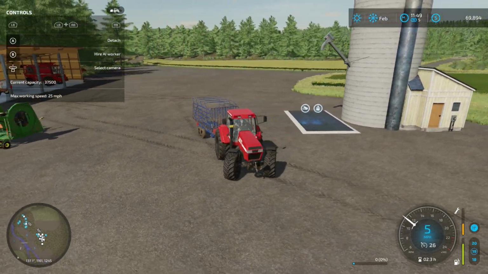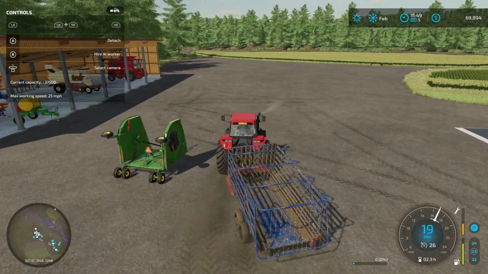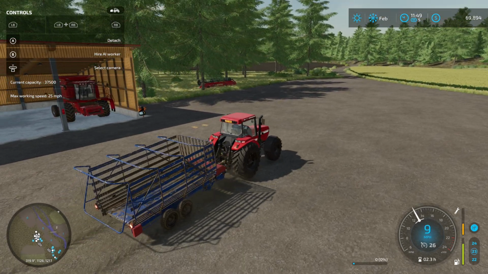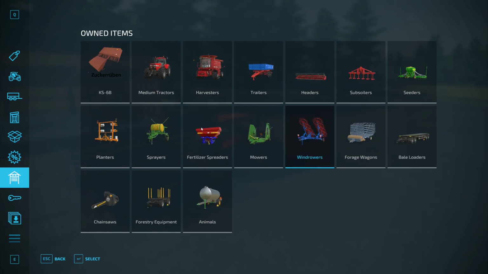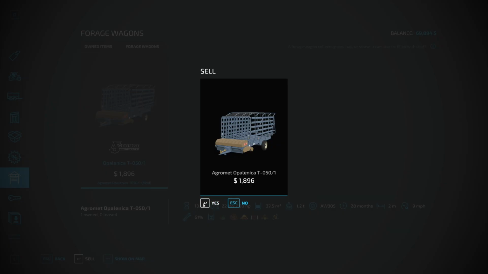So I think what we're going to do is buy one of the Omatana TARDIS forage wagons. They hold about 50,000. I was going to drive this into town, but I don't think it's worth enough to really worry about how much extra we're going to get for it. Yeah, it's worth $1,896. So we're going to go ahead and say farewell to the Opalanika forage wagon. You've been good, and I appreciate you.